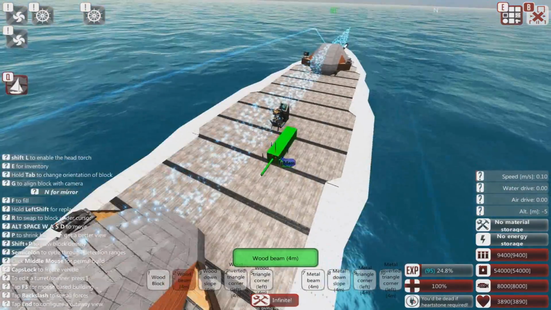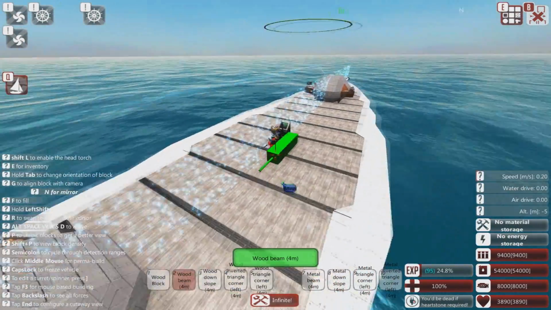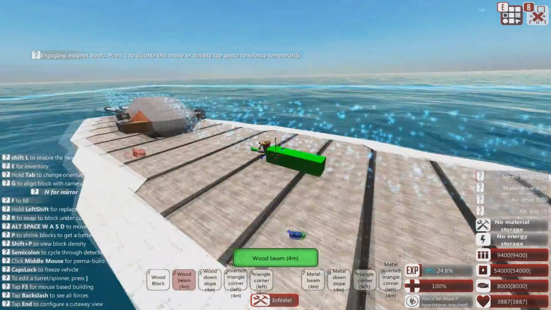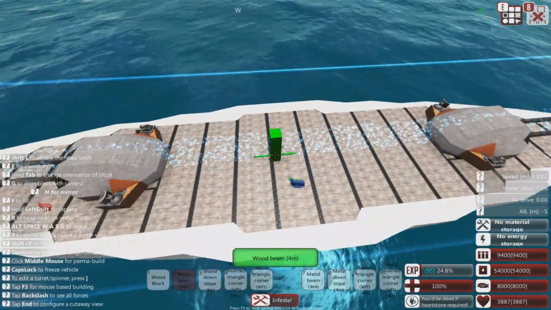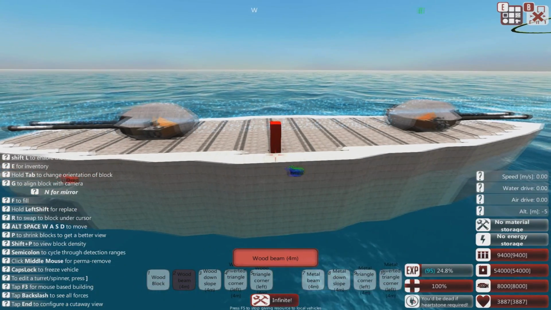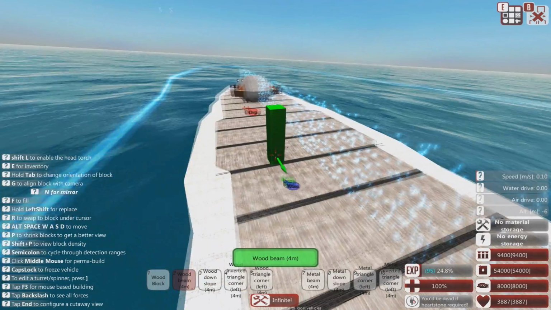So, how do you superstructure? I don't really know. Well, I'll just do this. I will put a stick in the middle of this craft. So, where is this? This is the middle. So, I'll just do this.